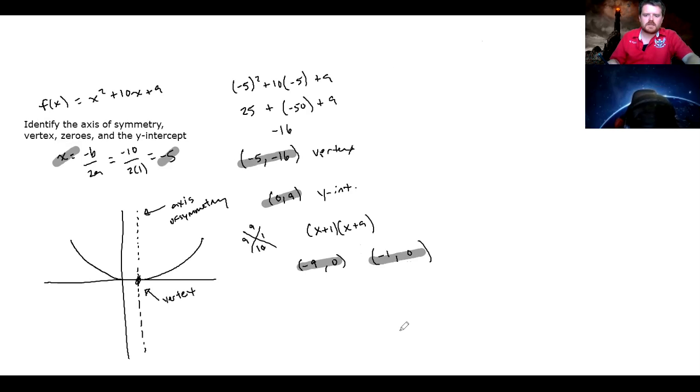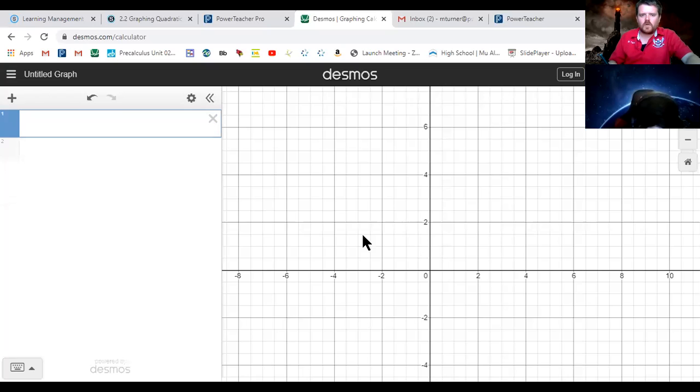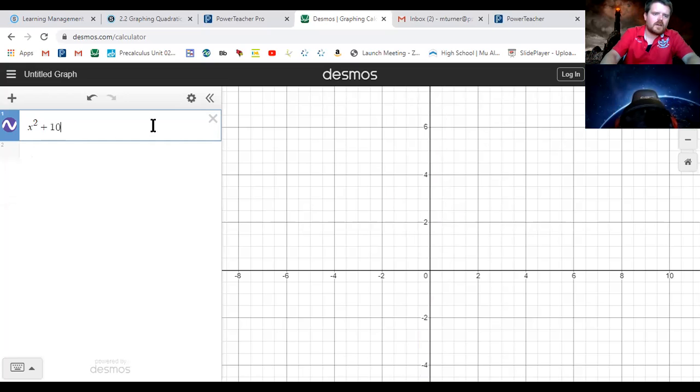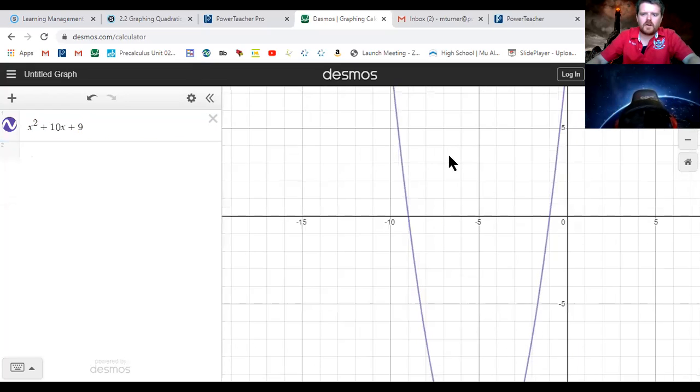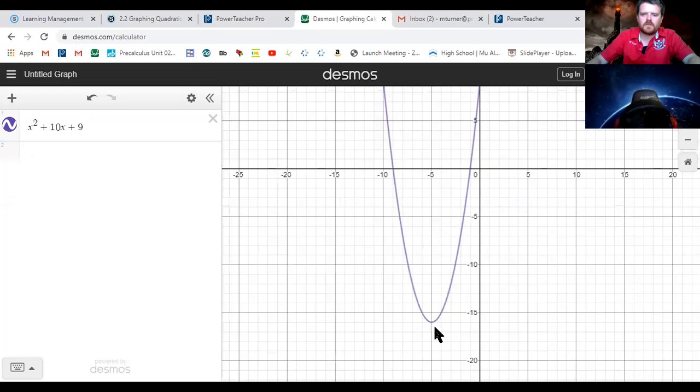Now, because we're not doing this in person currently, it's a little bit harder to see that you're doing it on paper. For your assignment, it tells you to use Desmos. This is review, but you want to be able to identify what those key features are. So if I am using Desmos, I want to be able to type in the function and still see where these key features are, right? So I have my vertex and I have my zeros.